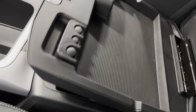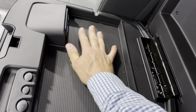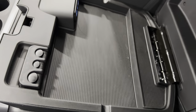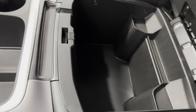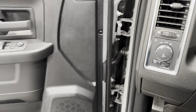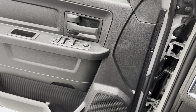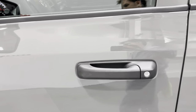We'll open this up here. You can see it has two stages — you've got a change pocket here, a nice platform here, and then USB and auxiliary ports. We'll close that and open it up all the way now. You can see it goes nice and deep so you can fit lots of stuff, and you've got little pockets there as well. Let's give it a couple of revs. Sounds great — that Hemi sounds great when you stand on it too.